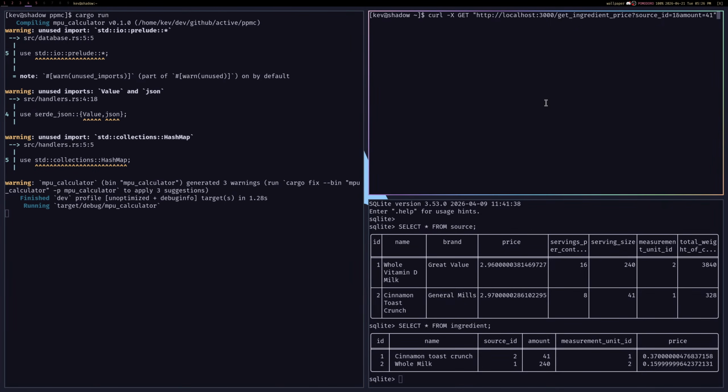And it's a little off. It is actually kind of off by a decent amount. Am I not doing something right? Is the casting kind of weird? Because that's 0.03 instead of 0.3. And we can even do the same for, let's say, oh wait, source ID is 1. Oh, it's because the wrong source ID. It should be 2 for Cinnamon Toast Crunch.